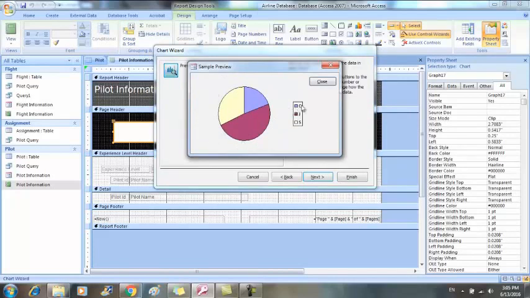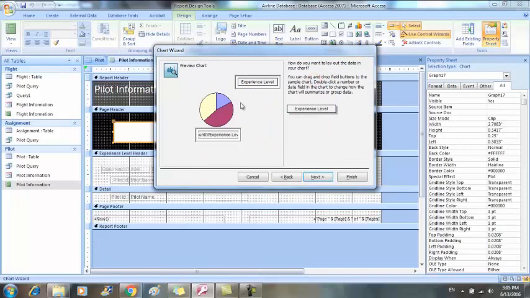For the captain level, it is represented by this area. For the junior officer level, it is represented by this area. And for the senior officer level, it is represented by this area. So now my chart is okay. Therefore, I am going to finish this chart wizard.